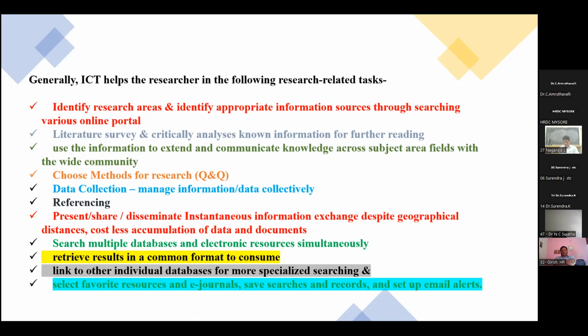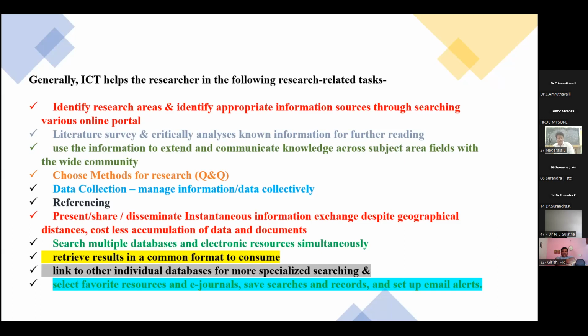Then next comes the referencing. Referencing is that you have to very critically go through the latest papers where the scientists have worked 5 years or 6 years back, and what their contribution is in that particular area. We have to very briefly summarize that and we have to document. So this is going to help us in critically understanding what exactly is done till today and how we have to go forward, taking that information as a foundation.